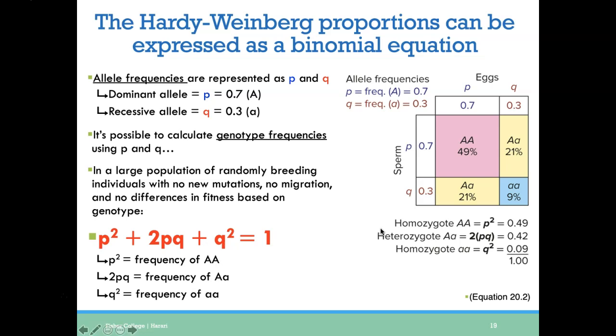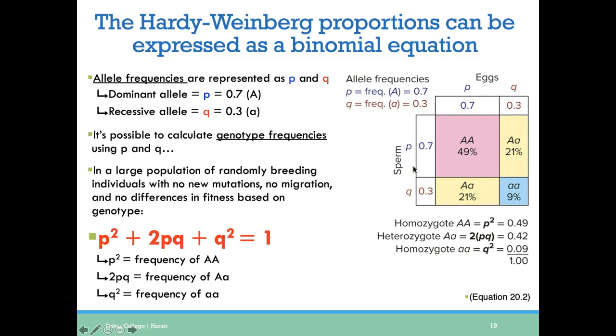And let's see how this makes sense. In a Punnett square, we write big A little a. And that would assume that there is an equal proportion of big A and little a in the eggs and the sperm. But let's say in a population, the allele frequency of big A is actually 0.7, and the allele frequency of little a is actually 0.3. That means that if random mating occurs and there's random segregation of the alleles, in all of the eggs of a female, 70% of those eggs would have a copy of big A. And 30% of those eggs would have a copy of little a.